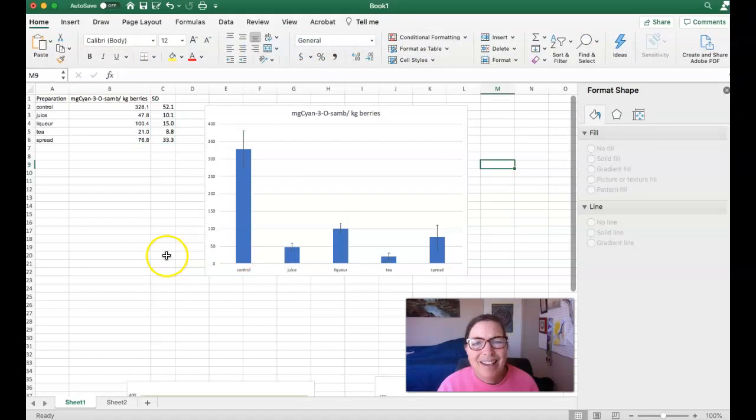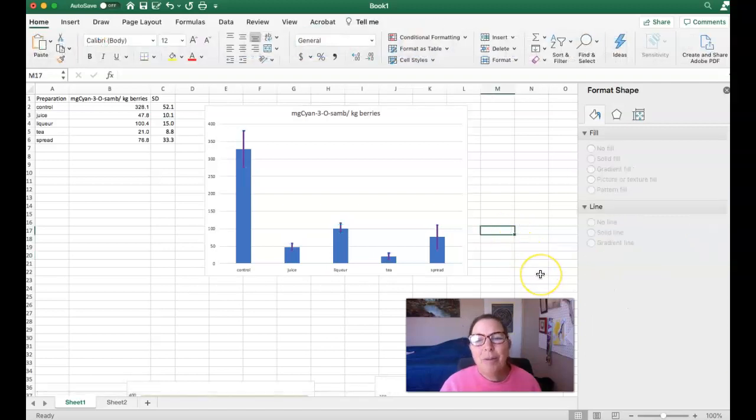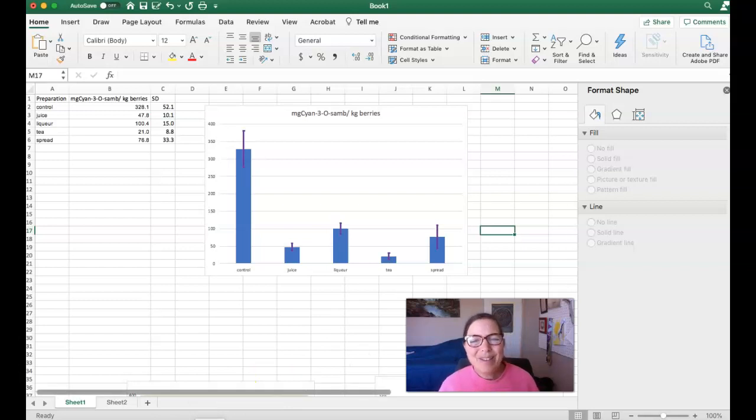And you can see the error bars. I could change the format of them, the color and the size if I like. To do that, I go to Paint, and then I can play. Change the color to a nice purple, change the width to a bigger amount. All right, let's see what we got. And there are my error bars, my standard deviations. And you can see they're just standard looking standard deviations. They're good to have in case somebody wants to know, say, what was the standard deviation of this study? And so I'll probably keep them on at least one of my charts.